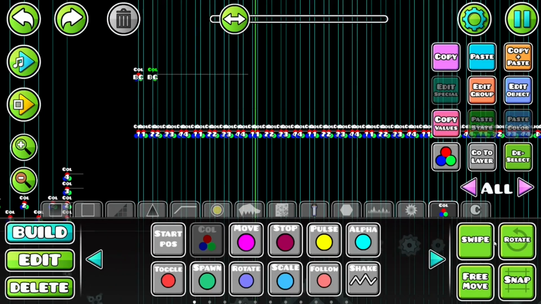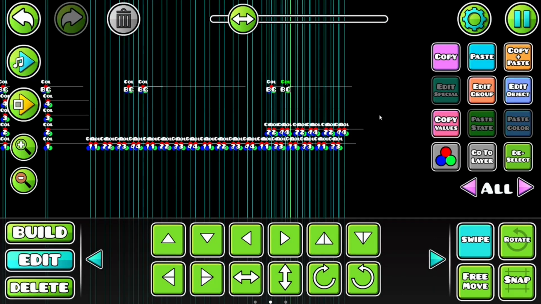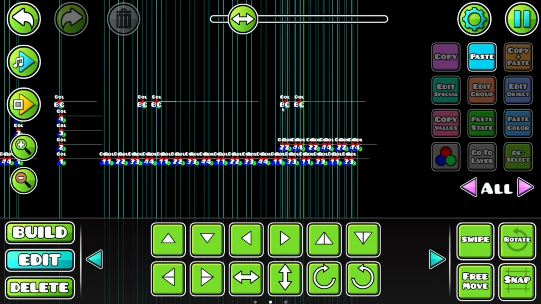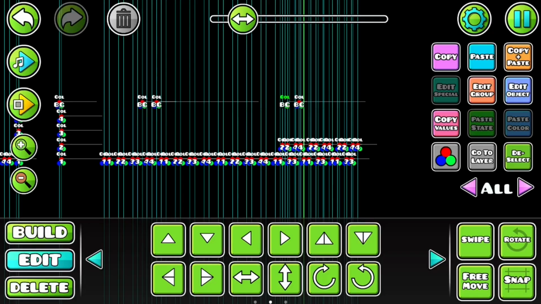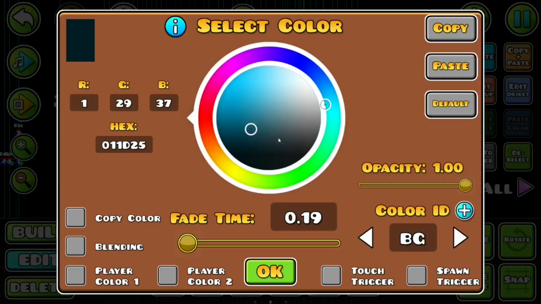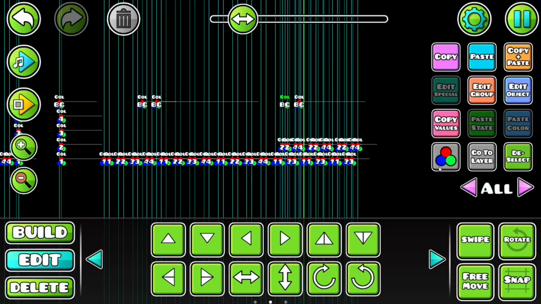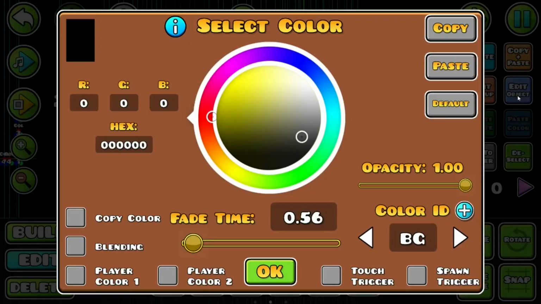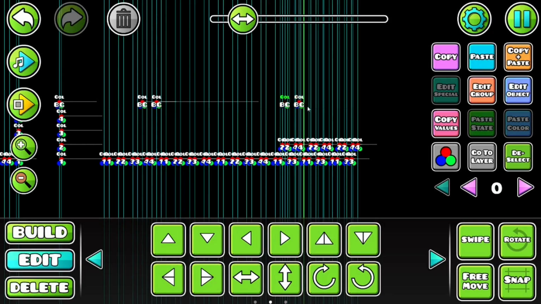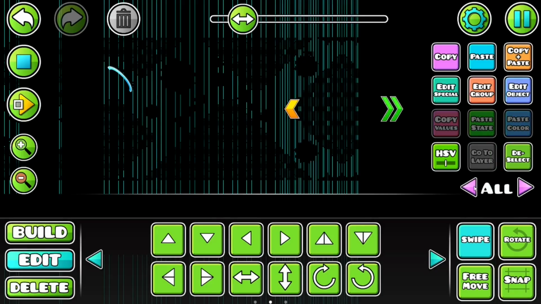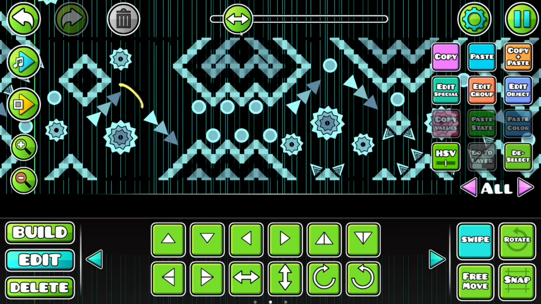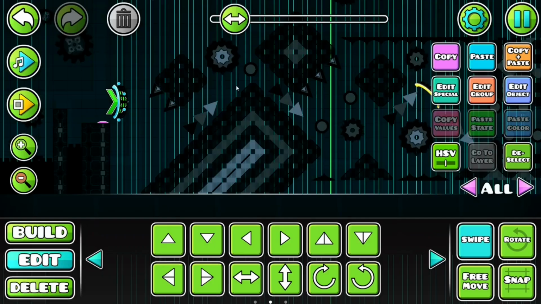We'll make it have a beat. We'll have it be completely black for a little bit, but for this spammy part we want the black background to flash a lot, so I'm going to have it go from this color, make it a little bit brighter, have a 0, and then make this completely black and have it there. Make this feel really quick. There you go. I'm going to start from the beginning and show you what we've done.